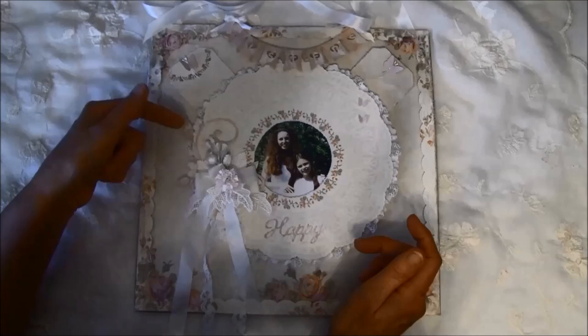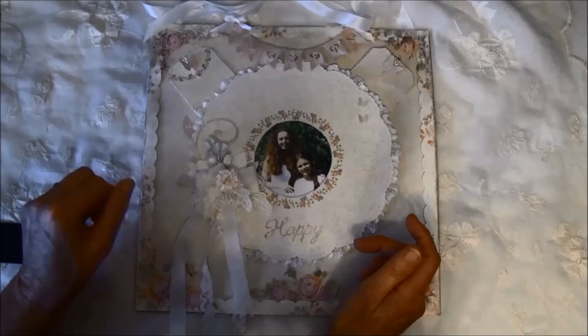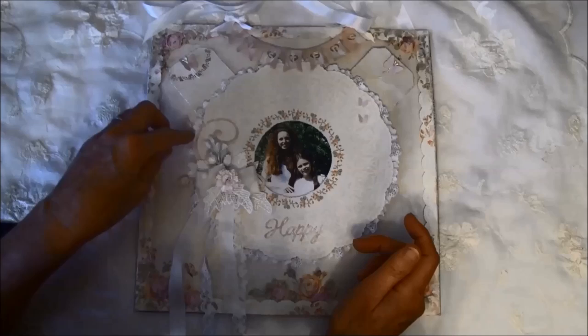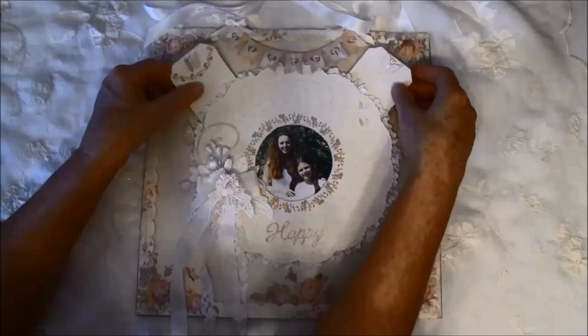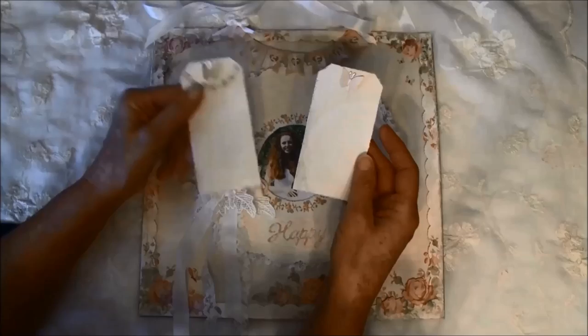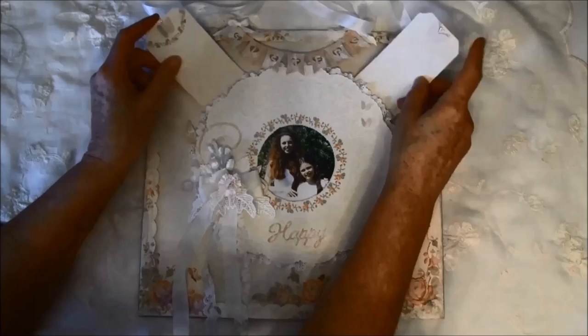And here I made a cluster of flowers, and these are carnations, and here are some lace leaves from my stash again, and a seam binding bow, and some rosebuds from Wild Orchid Crafts. And on the top here I have put in two tags. So my thought for this, I will give them this as a present, and they can write something sweet to each other, or whatever they like, from each other as sisters, and place it behind here. So remember to always be good friends.